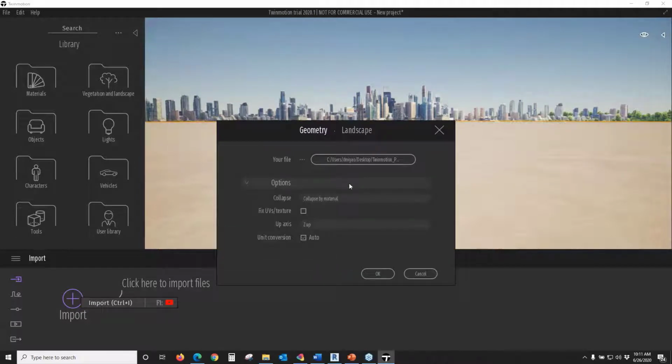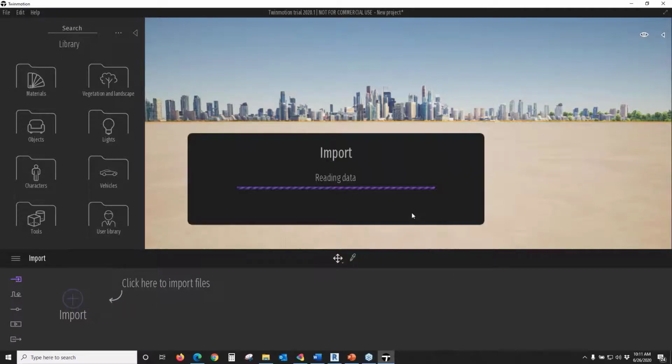So in the options, as I talked about earlier, depending upon how I exported or imported it, I want to keep the hierarchy of that file. So I want to keep all of the components that were developed and made, that were put into the Revit file. I want to keep that hierarchy when I bring it into Twinmotion. So I'm going to just go ahead and open that up.